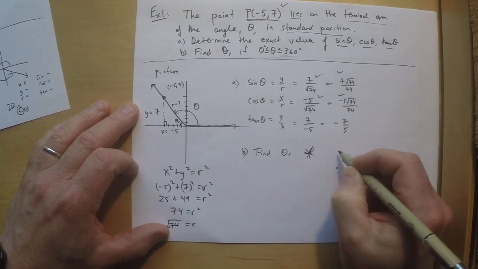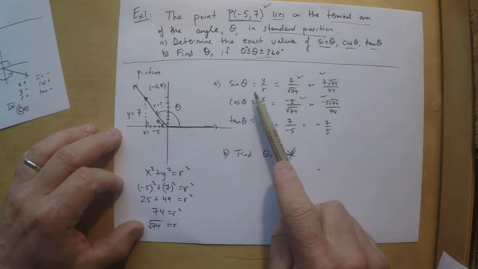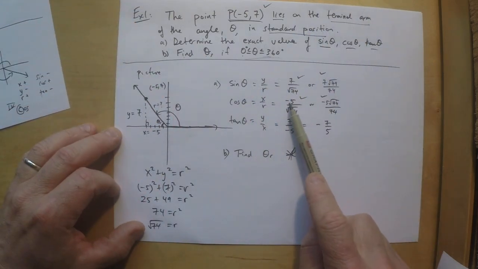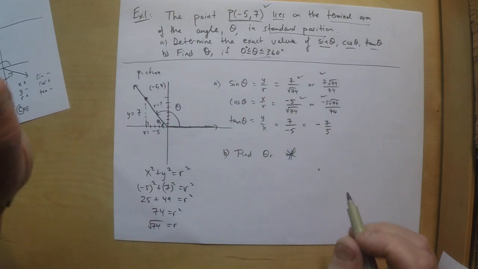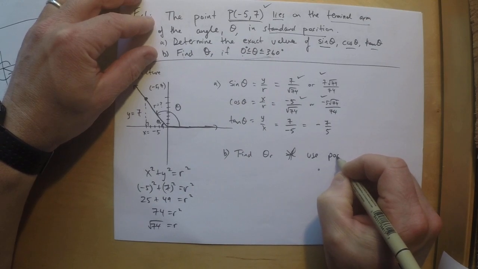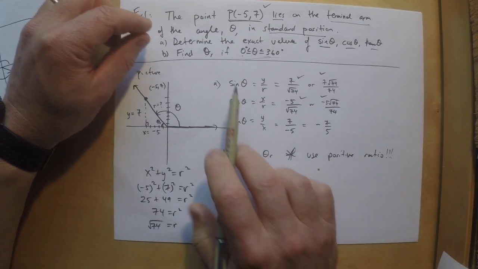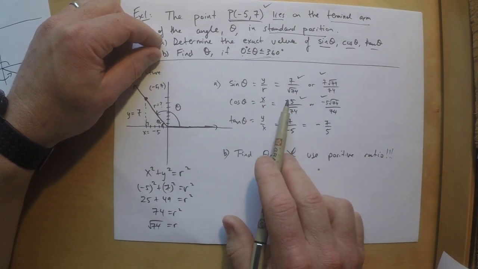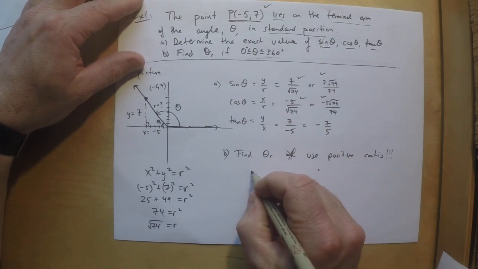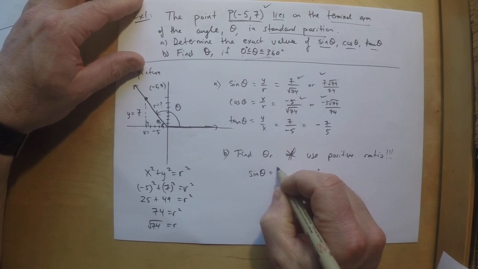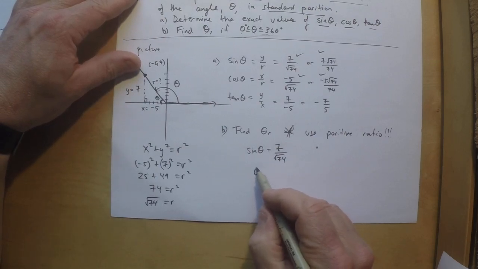To find a reference angle, this is like a huge star. When you're dealing with trig now on this coordinate plane, you're going to have some ratios that are positive and some that are negative. The negative ones can lie to you, so it's really important to use the positive ratio. Now I can use the sine, the cos, or the tan, just ignoring the negative for the moment. Doesn't matter. I'll use sine because it already is positive, so let's show you what I mean by that. I knew that sine was 7 over root 74. Using the positive, how do I find the angle?